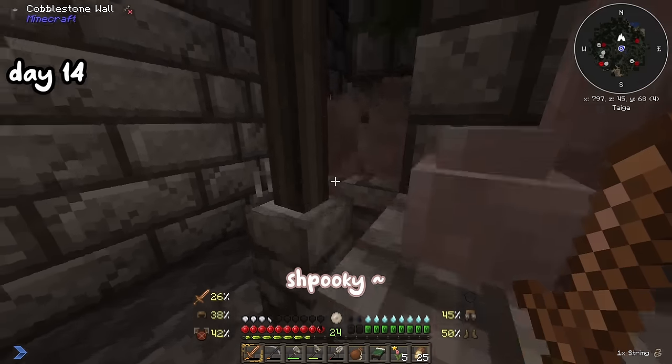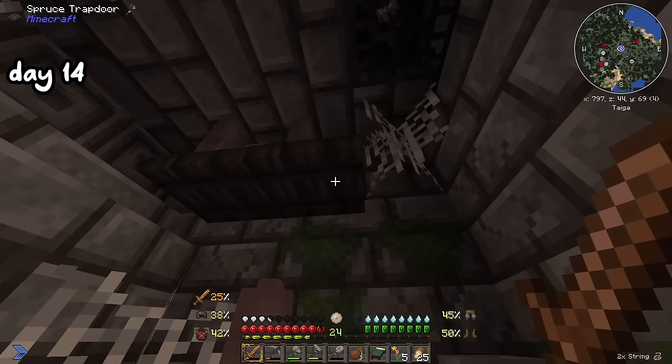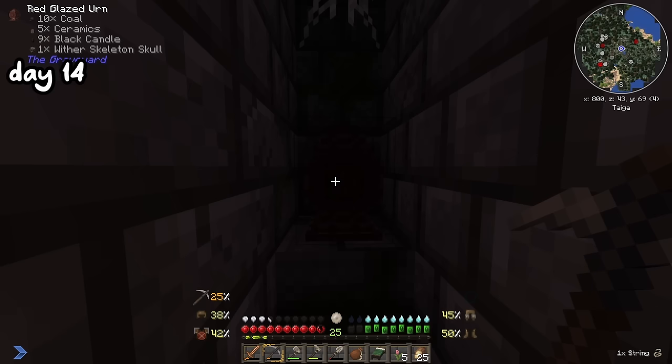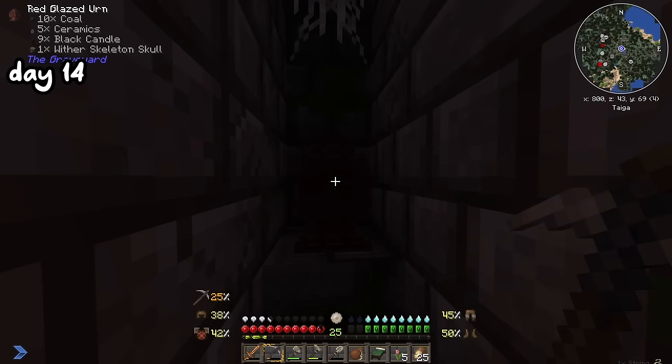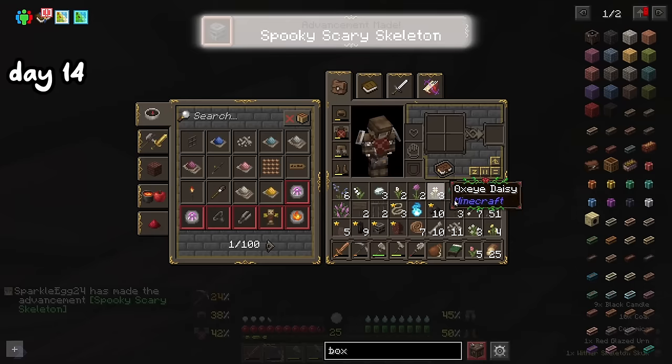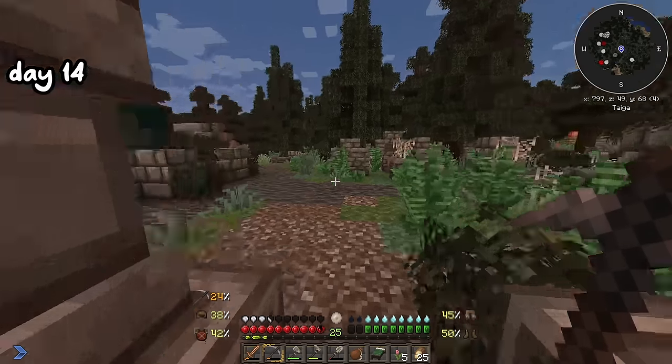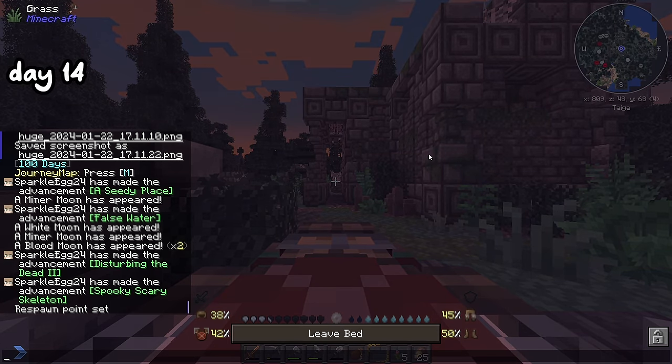Ooh, spooky. It honestly doesn't seem like much. Oh, there's a spawner. Maybe I should break that. I'm just really not interested in spawners. Oh, and there's this urn. We got a wither skeleton skull. Super neat. Let me just sleep in the graveyard real fast.